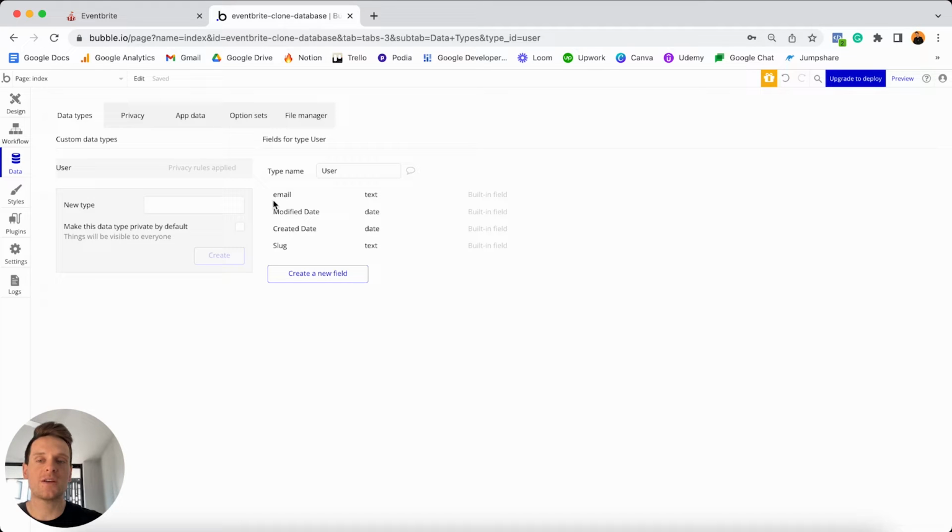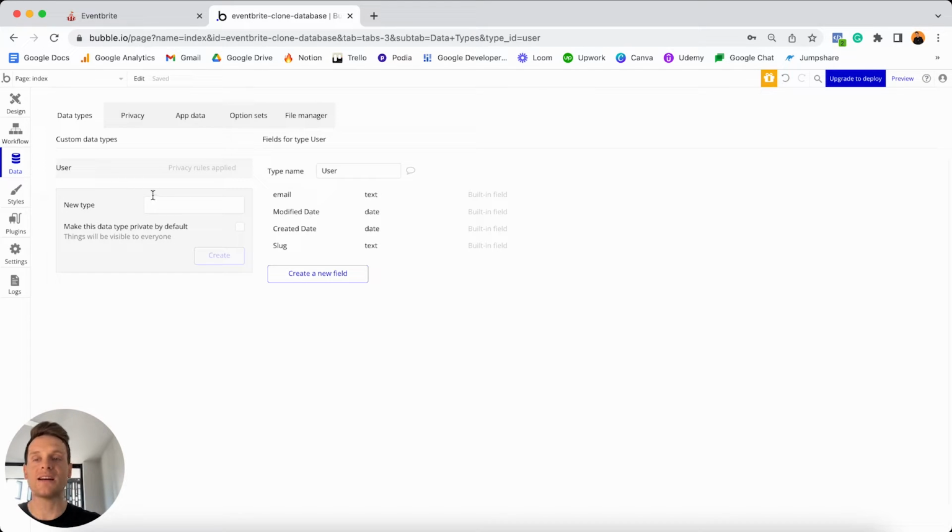And one of those fields is the email. And this is already pre-created for us because when a user registers an account, they're going to have to store an email and a password. Now, Bubble actually does also store a password data field by default, but you just won't be able to see this in plain text for security reasons, but it is there, so you don't need to create that as a separate field.